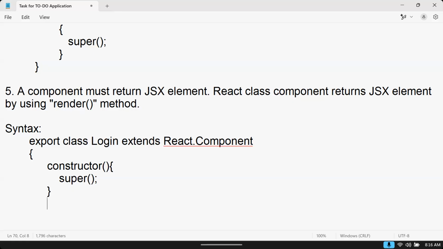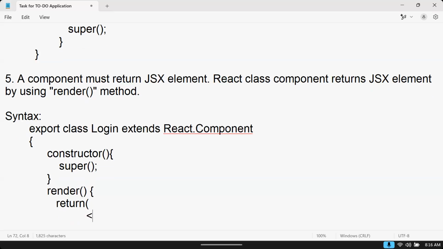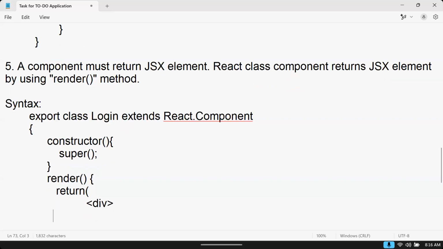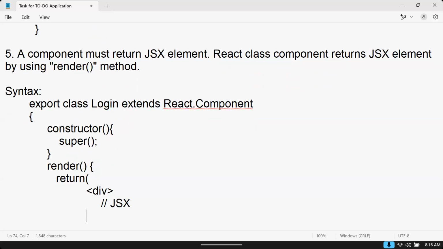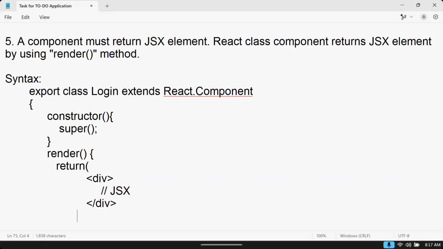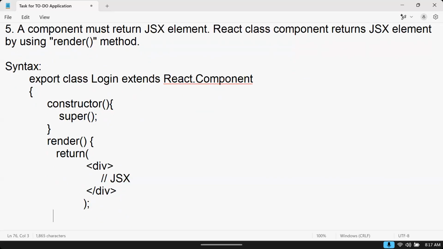And it will have a render method. Render is a method. This render method will return JSX.